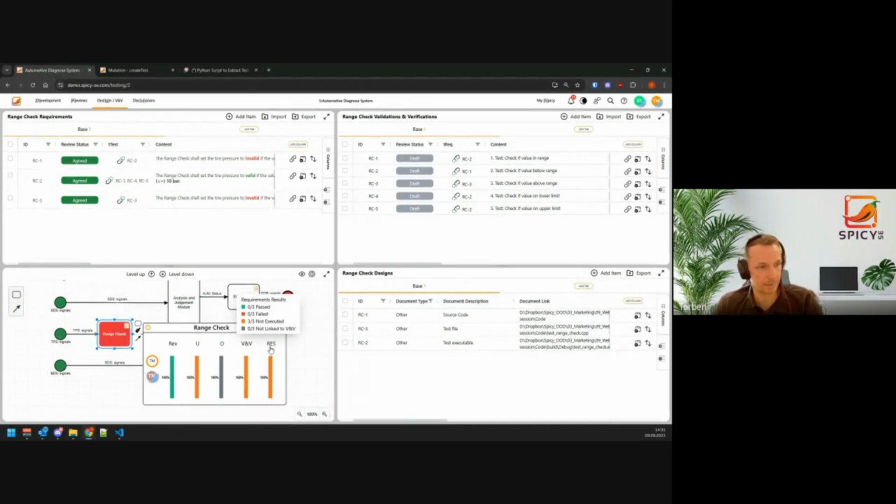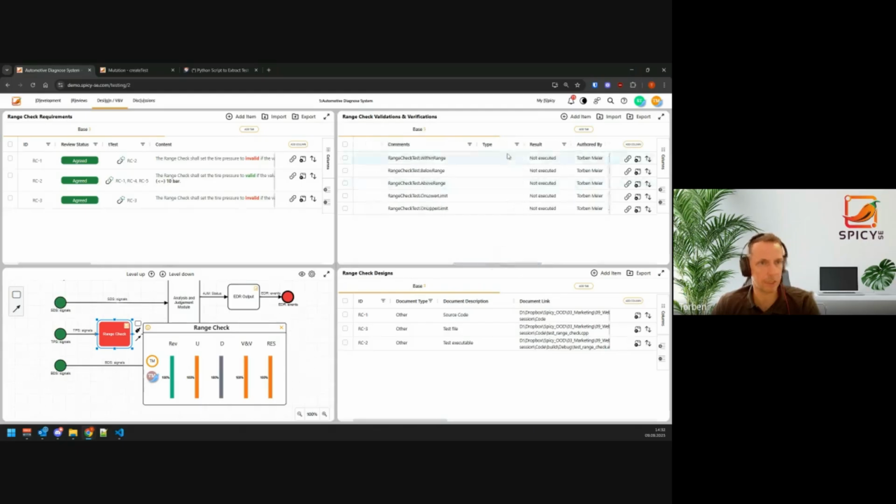Important in this case is this is not the result of the test cases. That's the result of the requirements. So you can see, for example, our requirement number 2 is linked to 3 test cases. And if 2 of these test cases would be passed and 1 test case would be failed, that would mean the overall requirement would be failed, right? Because if we want a requirement to be passed, we have to ensure that all its test cases or tests are passed.